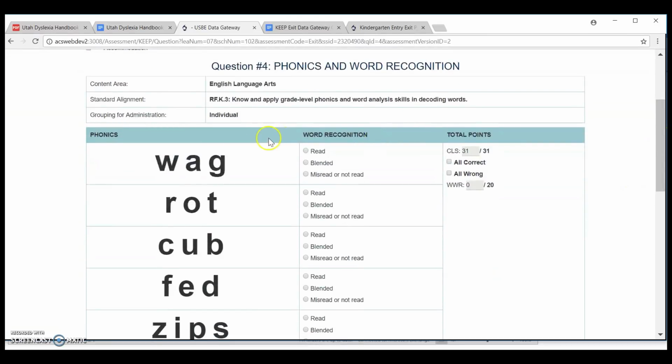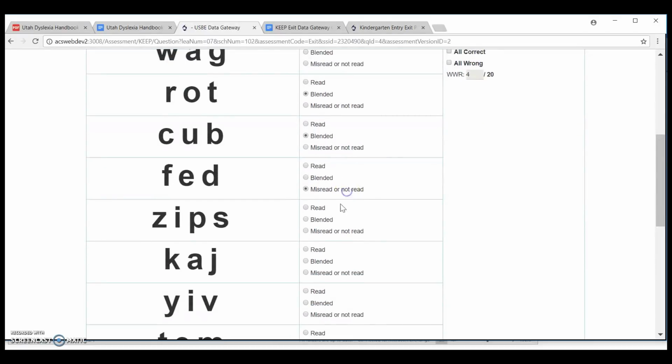Some questions, you have the capabilities to click on the individual responses, the toggles for all correct or all wrong. If there is a radio button, then you have to ensure that all of the radio buttons are clicked before you can move on to the next question.